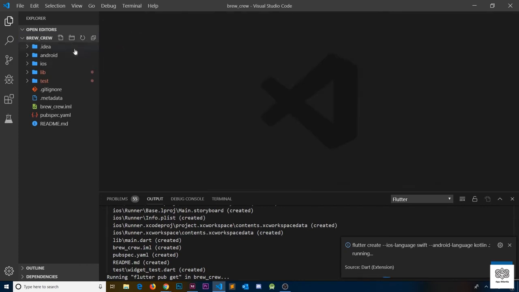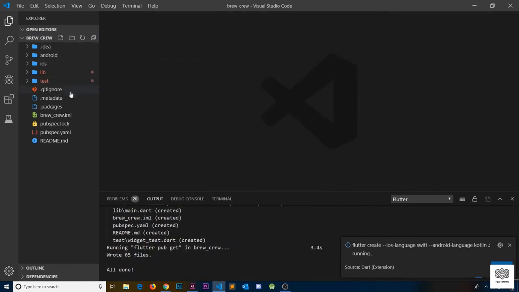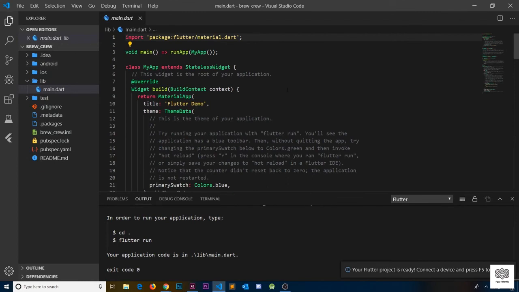Now, it's going to create all of this dummy project with all of these dummy files over here, very much like it would in Android Studio when we create a new Flutter application. So I'm hoping by now you understand what all of these things are, or what most of these things are. If you don't, again, make sure you check out the Flutter for Beginners series first of all, and then come back here.